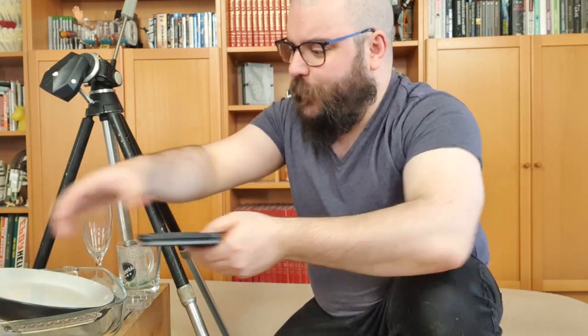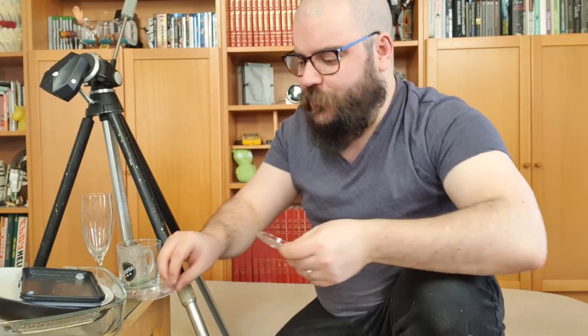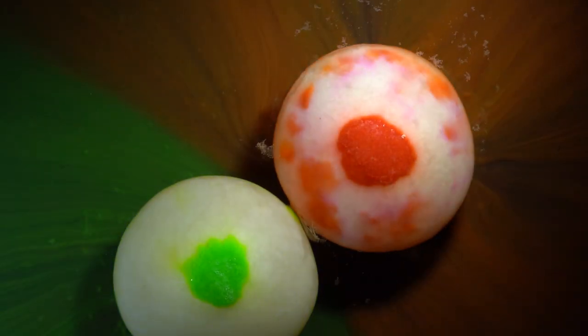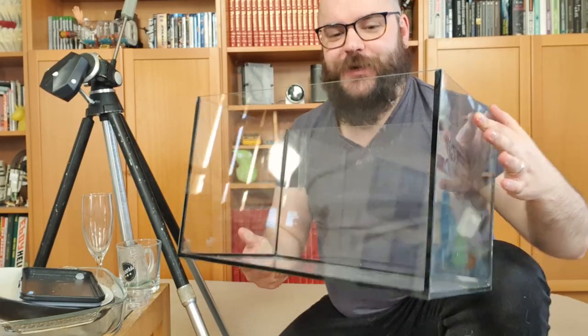I've been trying for the past couple of days to figure out the best or simplest method to show you guys to achieve these kinds of shots. I've been trying all sorts of things from doing it in shallow dishes and on plates with various different textures, with various levels of success. I've been trying different things like petri dishes and just half submerging some of my sweets to see what happens there. But ultimately I decided that the best way was to go and buy a fish tank.